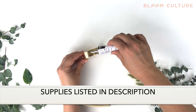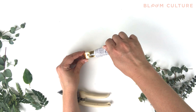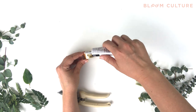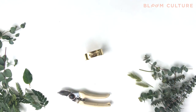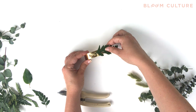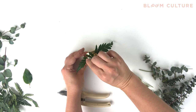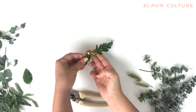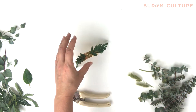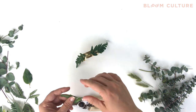First, take your cuff and run a small line of glue about an inch to an inch and a half across the top. Don't use too much glue so that it starts running over the side. After you've let your glue set for just about a minute or so, you can start to apply your greenery. Here I'm using leather leaf — it's a really durable greenery and lasts long out of water, so I like to use it in corsages, boutonnieres, hair combs, and other detail items like that.